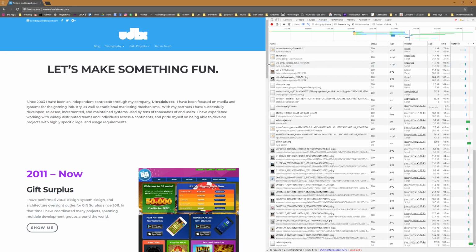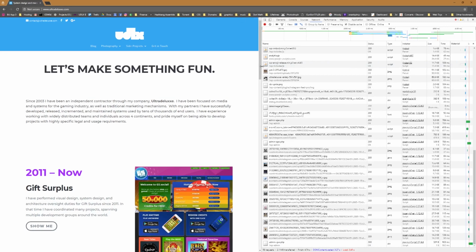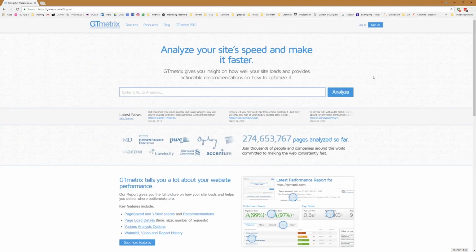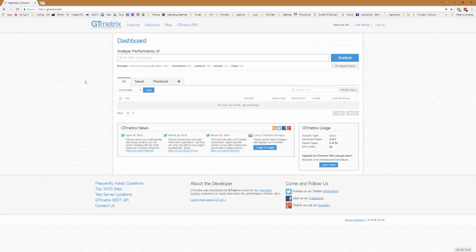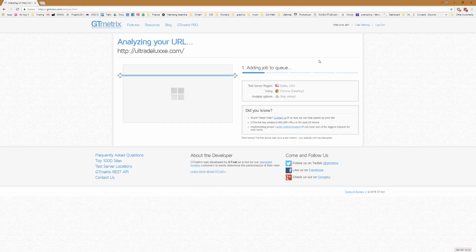In order to make this better and to basically track the metrics of it, go to a site called gtmetrix.com. This is a free service, and you can analyze a website and see what its performance is. Create a free account. It's totally worth having. I'm going to log into mine here. So what I'm going to do is I'm going to do my own site. This is a very popular service, so often it does take a lot of time.